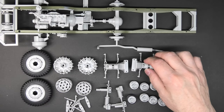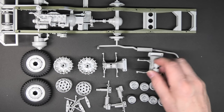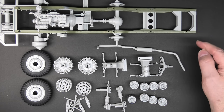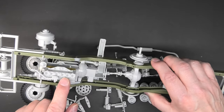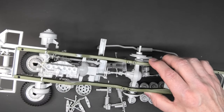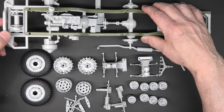So I've done all the roller wheels, the cradles, sprocket wheels. I'm going to paint all these separately before I attach them onto the chassis. And I've still got to do the engine as well, put all the details on that, spark plug leads, etc. And then I can get on with the painting.